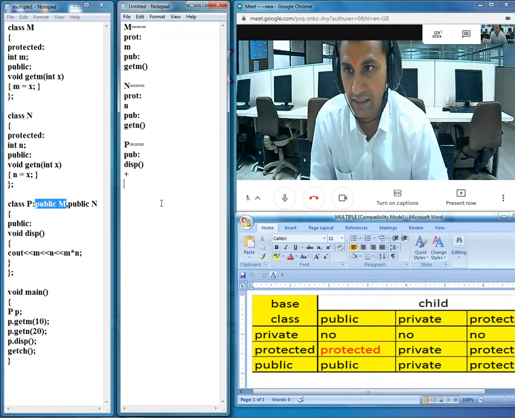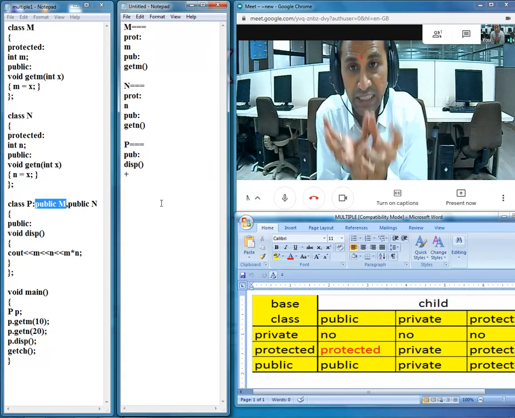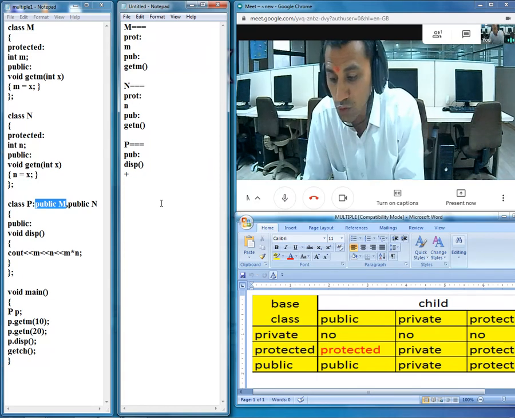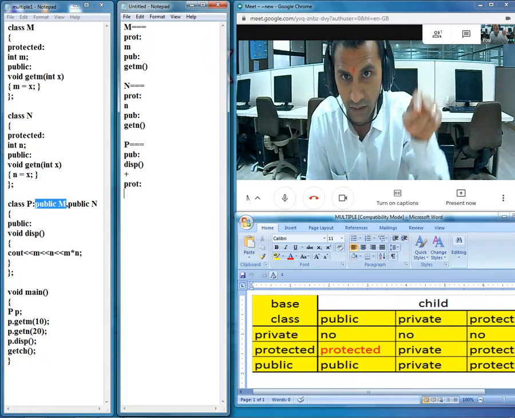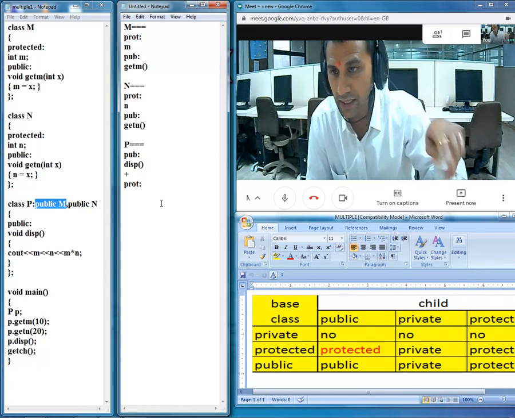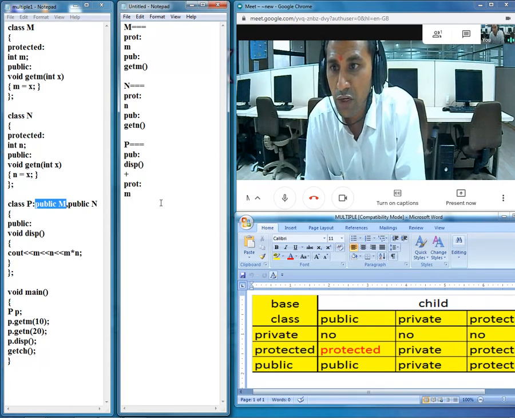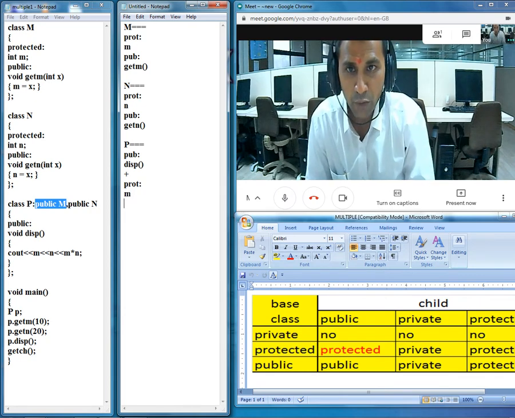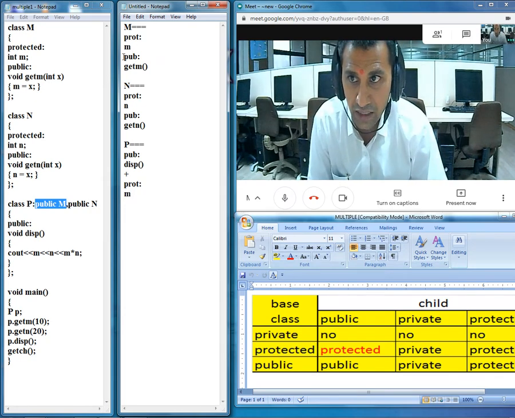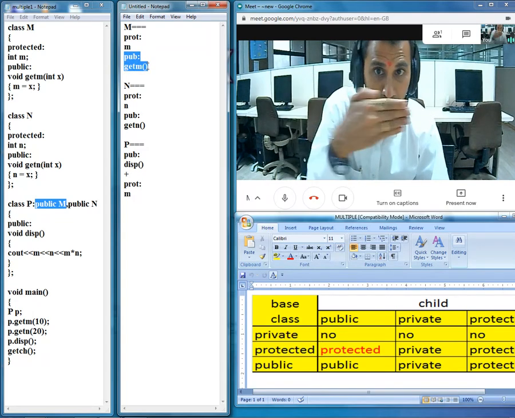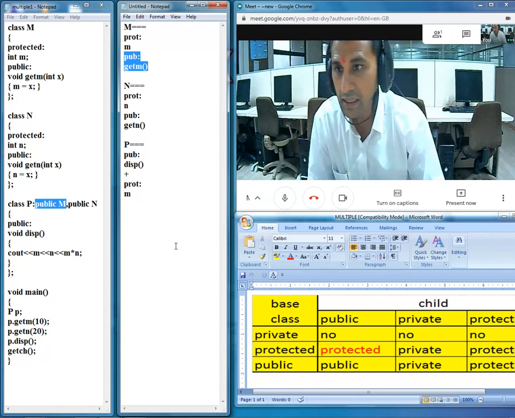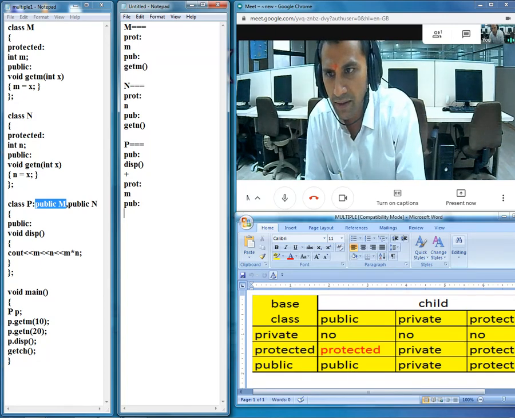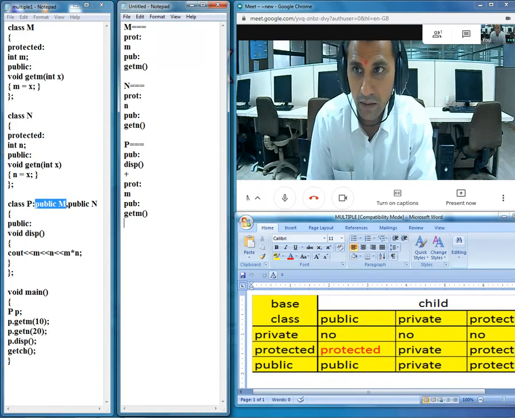So the protected, that means the child class will receive the properties and store them in the protected part. I hope this part is not making you confused. All right, keep referring to the table that is already there. First of all we are going to list out simply the protected part. Now the visibility mode, base class public, child class public, where exactly are they intersecting? Right there in the public part. So you can put public there, and that is how it is going to be done, nothing else other than this.